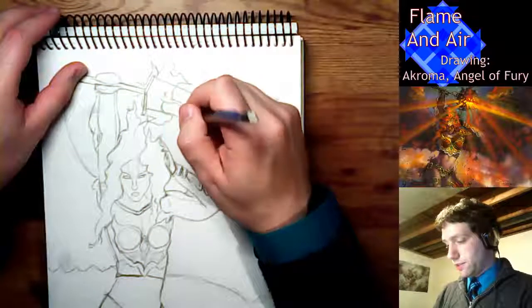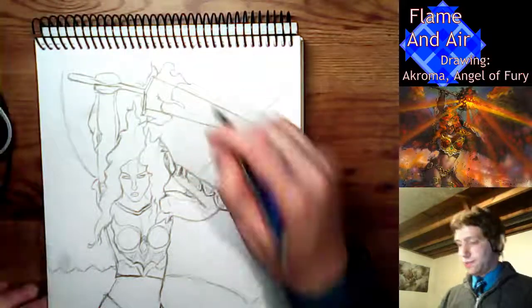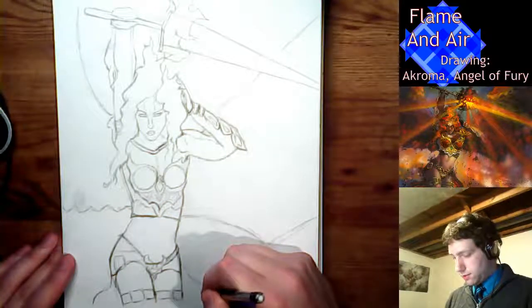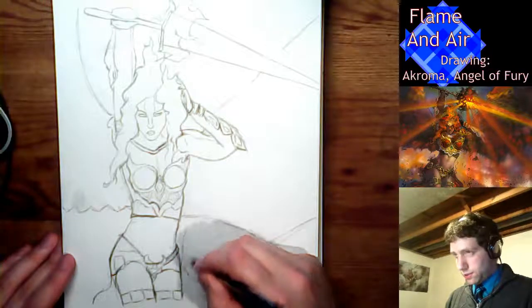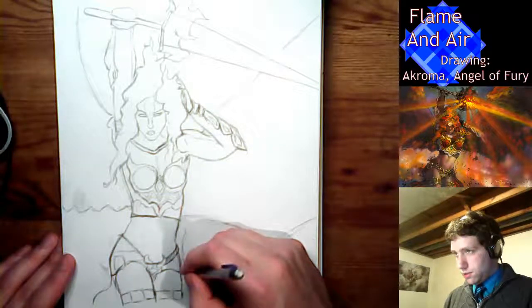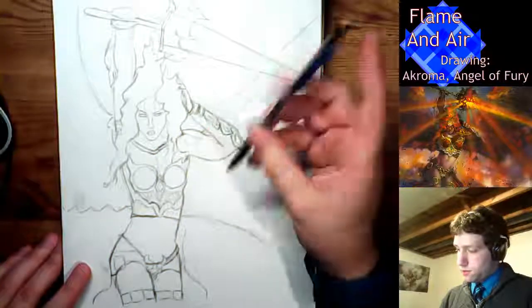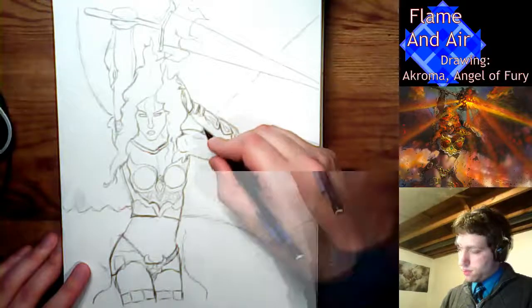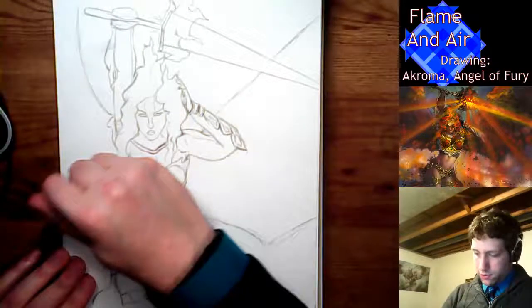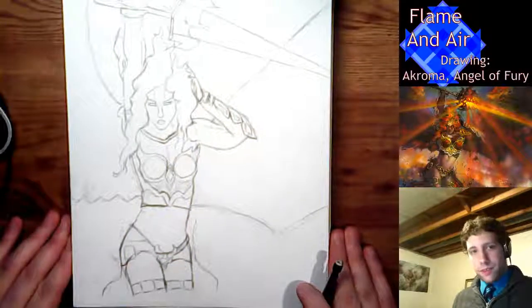And this is our light source. It's actually kind of like right here. And it's going to leave that off. This comes up and kind of this thing. It's got stuff coming off of it. But this is our general shape. Just an idea of what we're going to be doing. Still needs a lot of work, but this is a good starting point.